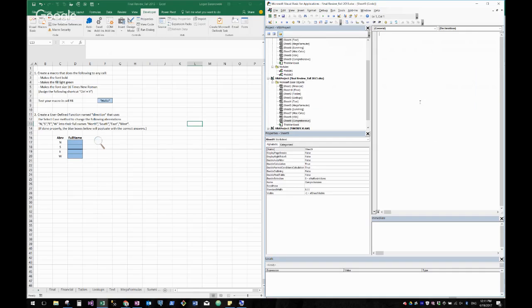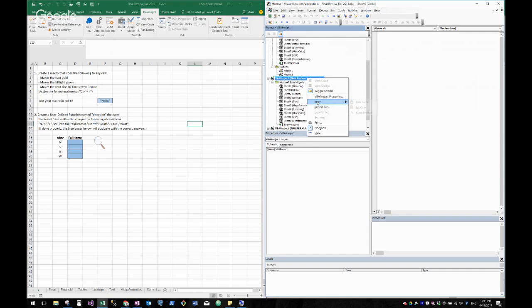Because if you make something on sheet 1, like a VBA thing, it only works on sheet 1. You cannot use it on sheet 2 or sheet J, whatever. If you make a module, it makes it global and available on your whole worksheet. So one easy way to do that, you can click anywhere as long as you're on this. I like to click right on here, right click, and I click insert module. You can also get to it from the bar up here, insert module, okay?